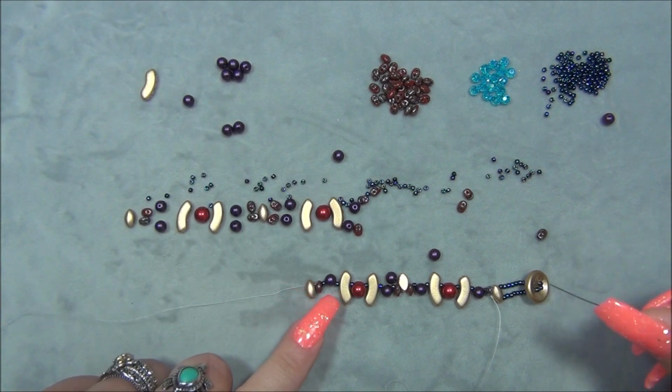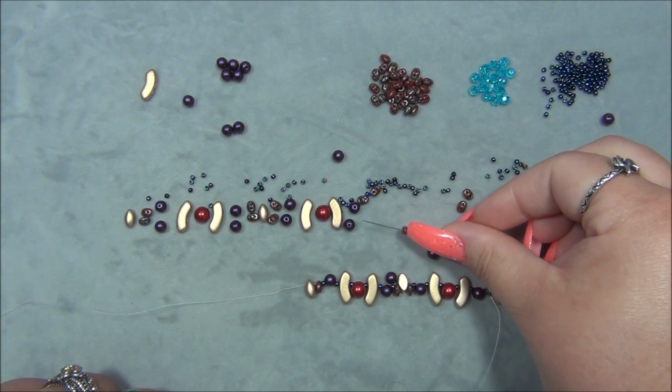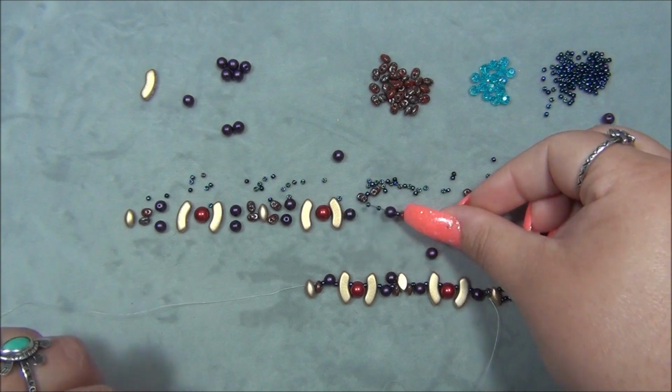And then after this, I'm going to repeat this pattern again. So it's a superduo, and then a seed bead, and then a rounduo, and a seed bead.